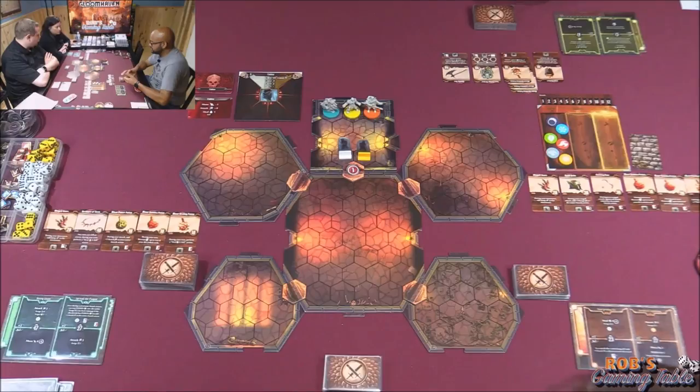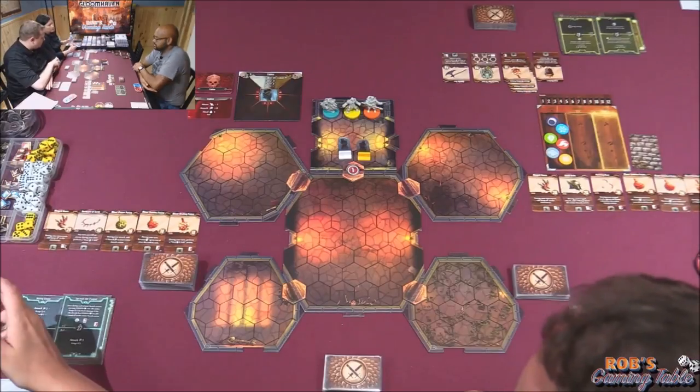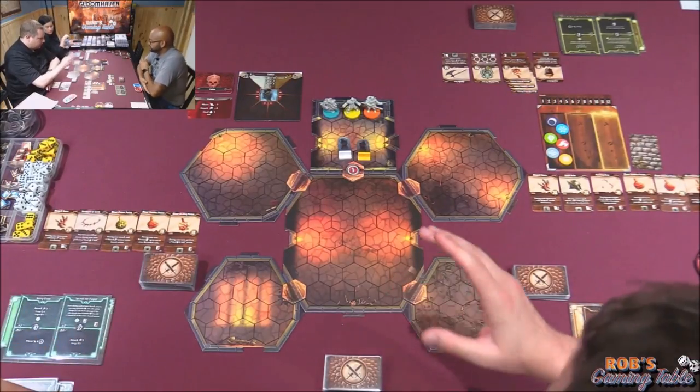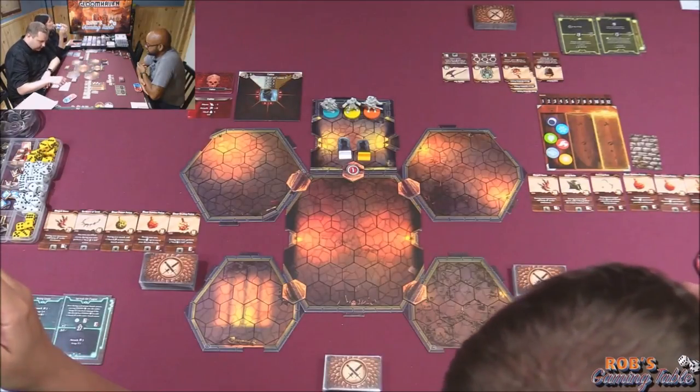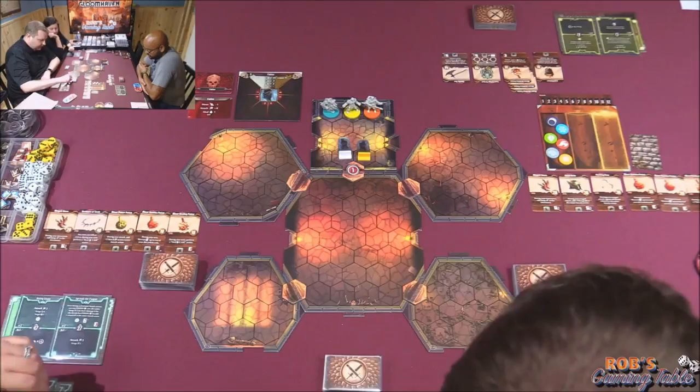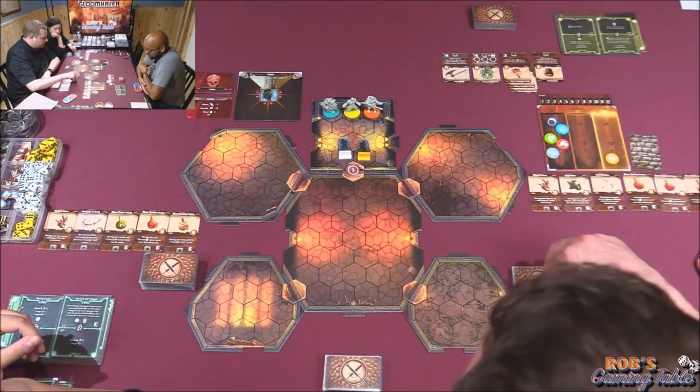Are we all going for them, or who's going after? I'm 57, so he's going after, so they might heal back one of the damage that we do. I mean, I still want to get damage on them. Okay, so I will go at this guy. I have a range of 3. Attack of 5, generating sun. 5 on the elite.